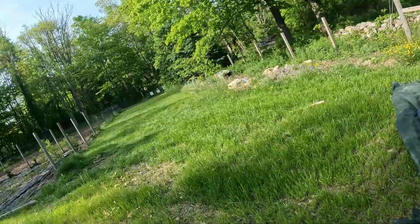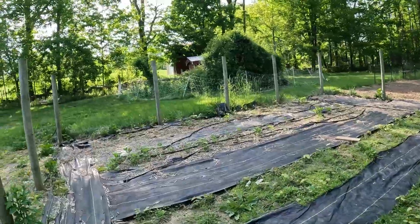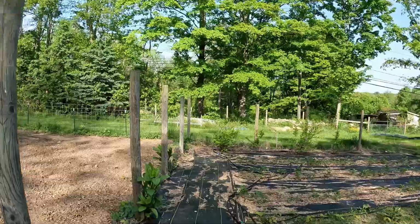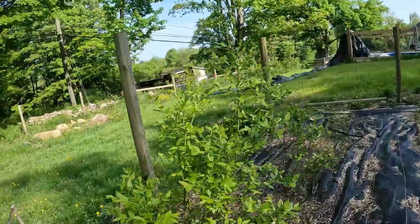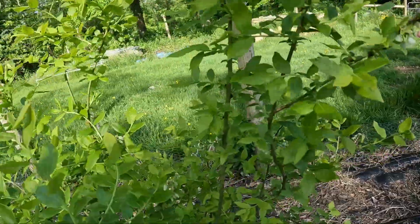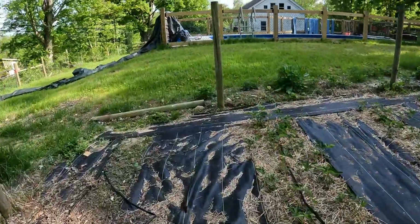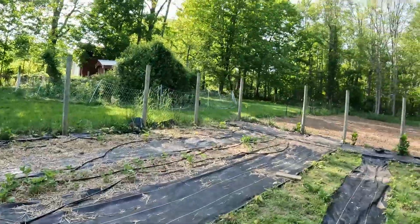But it is pretty nice, and let's show you the real garden now. We have some strawberries coming in nice over here. Y'all might have seen that short I did the other day about the blueberries, where birds are coming and taking them. We have to get the blueberry cages, but I don't know what happened to them, so we're gonna have to put a cage up around here this week so the rest of these blueberries can come in. There's flowers coming in on some of them. This one is just beginning to show signs of life, but I see very few real blueberries. These bushes ain't even showing signs of life, but at least they have some leaves on them, which makes it look more hopeful that we'll get some harvest this year.